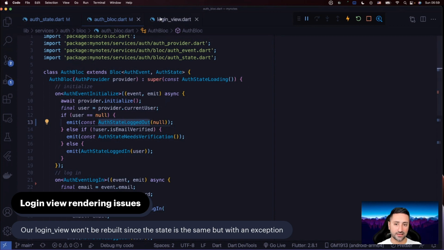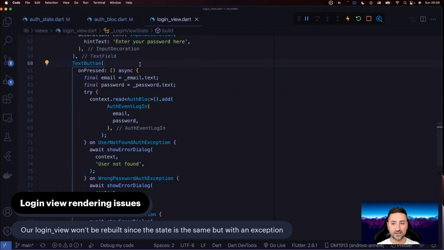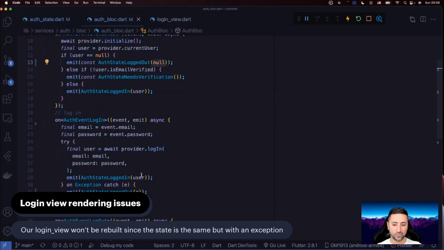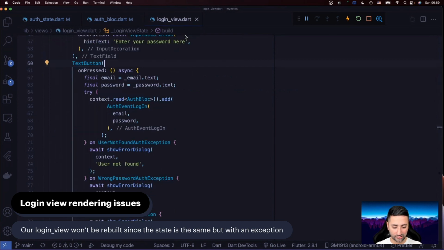However, this button won't be able to render or do anything with those exceptions because from our auth block's perspective, it is the same state class, one without an exception and the other with an exception. We are actually going to fix that, but for now we're just going to do some cleanup in here.